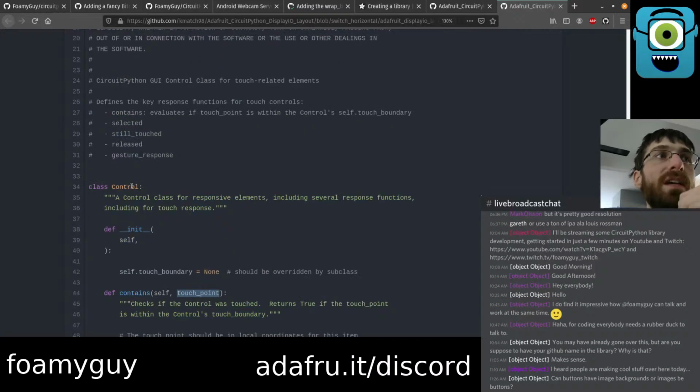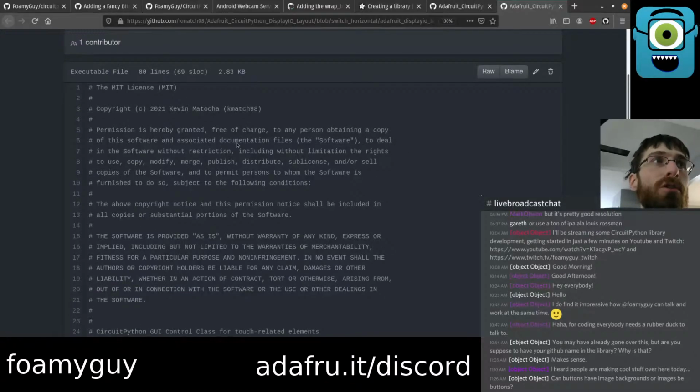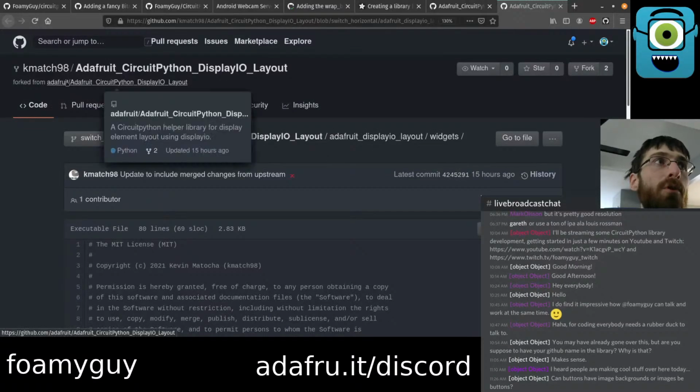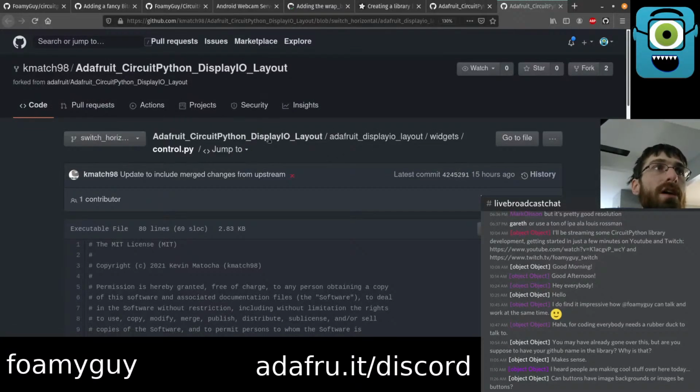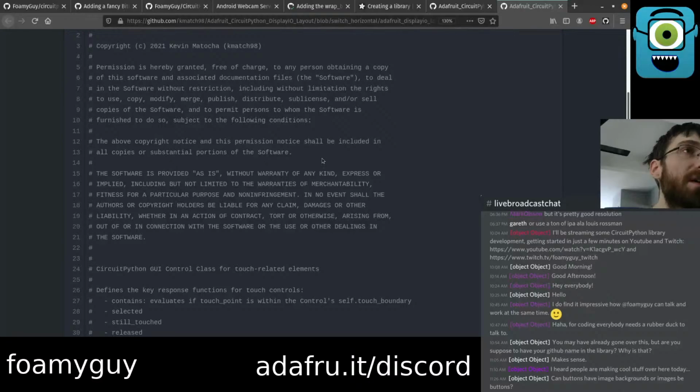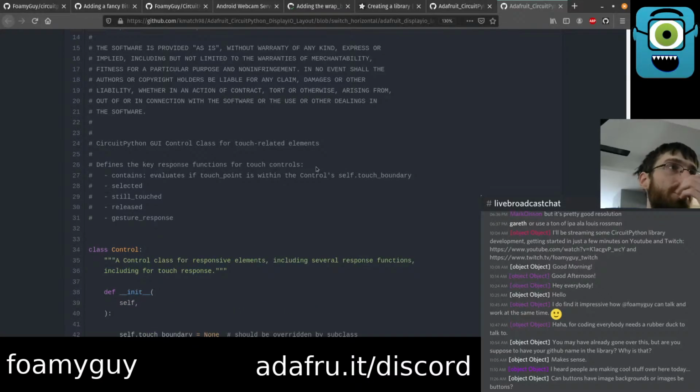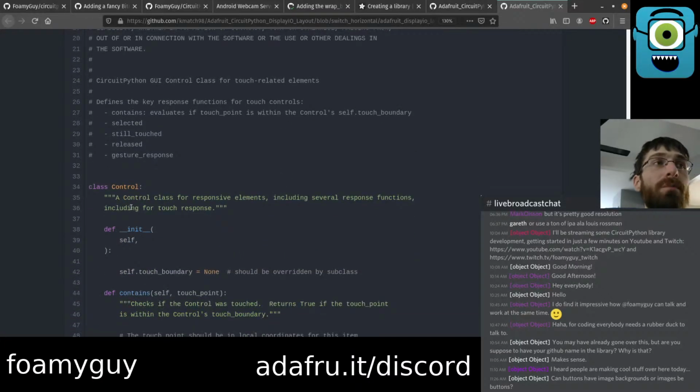So the idea is anytime we want to make a clickable widget, we will have it extend this control class here. So what you could do today is grab this code. This is not merged into the library yet, so you'd have to grab it from Kmatch's branch here. Eventually this will make its way into the library for sure though. But what you could do is make your own subclass.